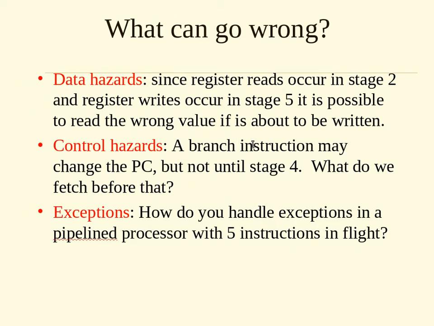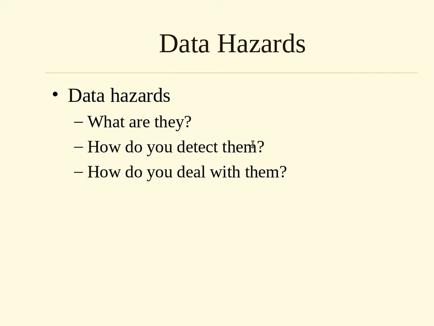And exceptions. The last thing that can happen, and don't look at the pipeline, you have to think of this from a computer standpoint, is an exception may come in to interrupt the processor, saying, hey, you need to deal with something. An example of this might be when you hit a key on a keyboard and now the computer's like, okay, the user finally hit a key on the keyboard, we need to deal with that. Or maybe it got some data from the network or whatever else is happening. So when this happens, the processor needs to be stopped from what it's doing and go from there. So we need to handle in the hardware how we are going to stop or pause execution.